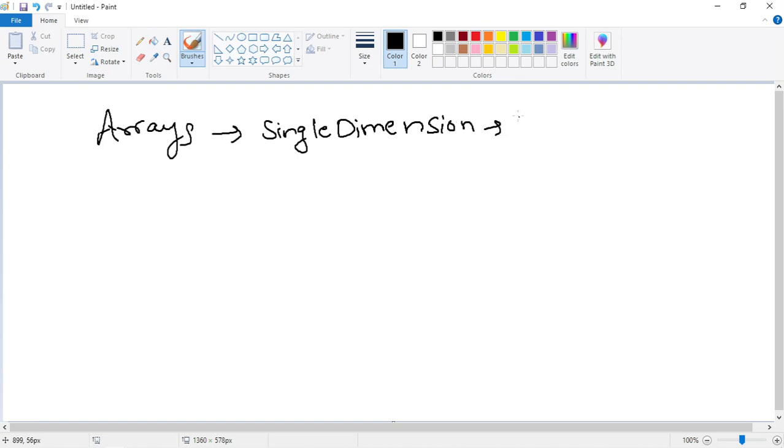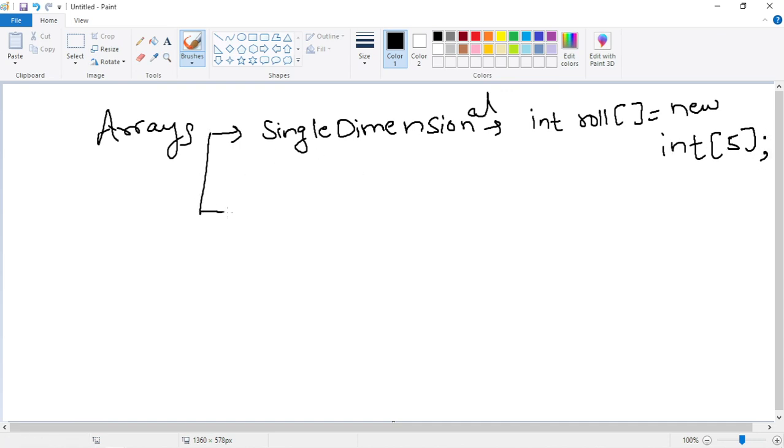Single dimensional means it can store only one, like int roll number equals new int of 5. So this is our single dimensional array which we have already discussed.